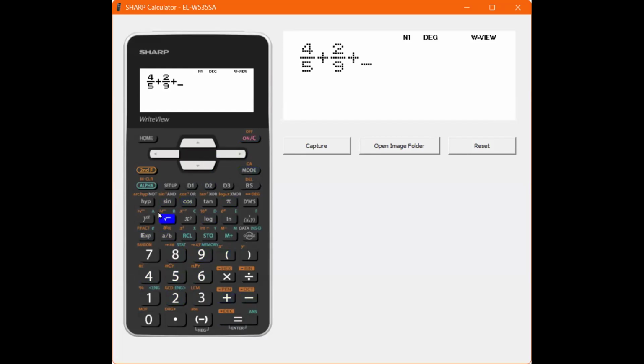So the first is to first press your whole number and then say second function and fraction, and that will just glue the fraction onto your whole number for you. Or alternatively, you can write your fraction first and then go back and add in the whole number. And instead of multiplying it out, it will add the whole number as you would see it here. So we think that this is 5 3/9, and that's exactly what the calculator thinks as well.